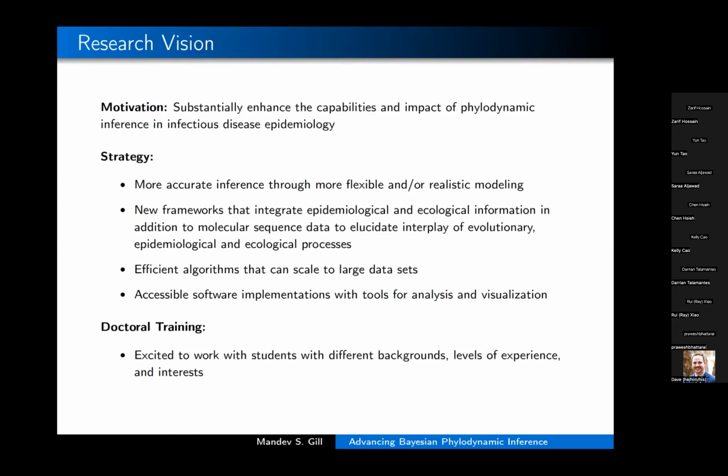I have a quick question. In what cases would you rather use a discrete phylogeographic model rather than a continuous phylogeographic model, and vice versa? Like when would each one be more useful than the other? Thanks. So it really depends on the nature of the data that you're working with.